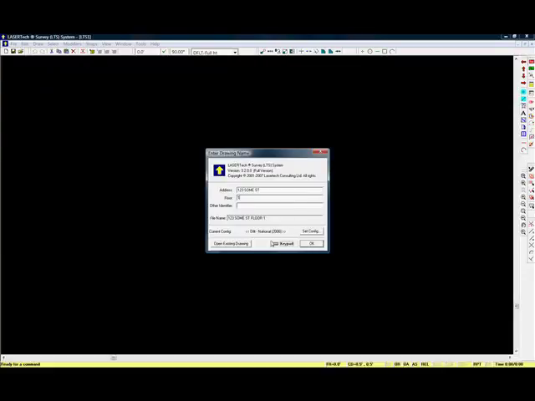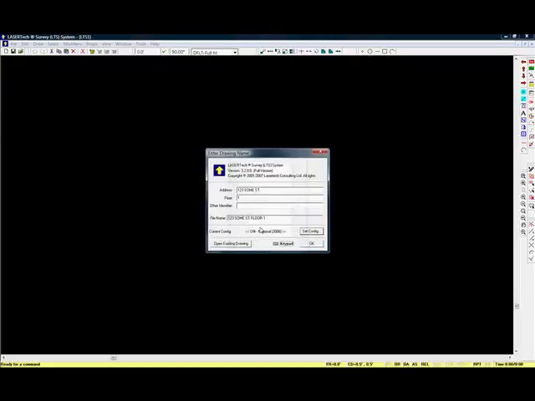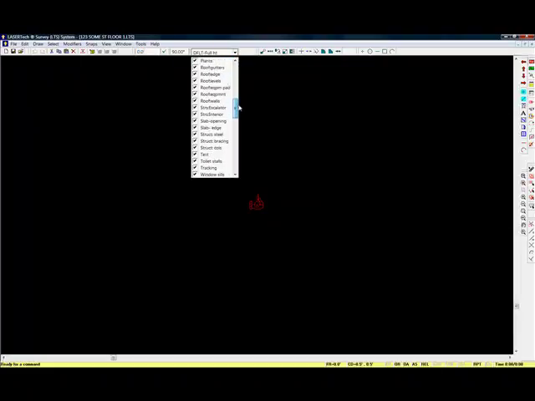We'll say floor 1, and it allows you to pick a configuration, which is a list of layering configurations. This is a list of various architectural layering configurations for various clients. We're just going to go with our default, which is the National CAD Standard layering. It's all transparent to the field operator. He just sees a list of layers as such. But when he saves the file, these are all saved to the correct layering standard, so the layers will be named in accordance with the layering standard picked.